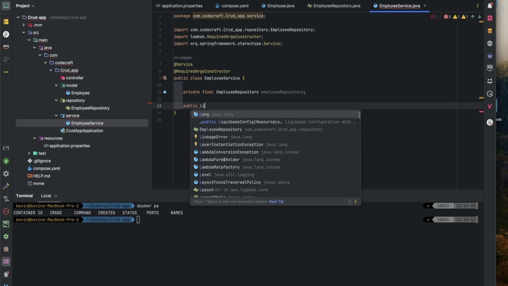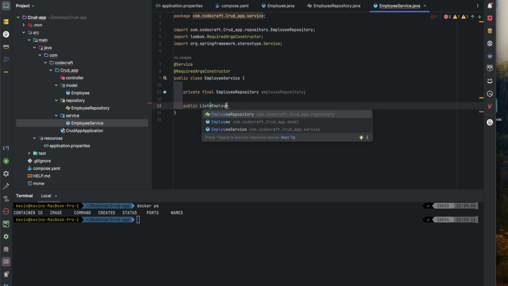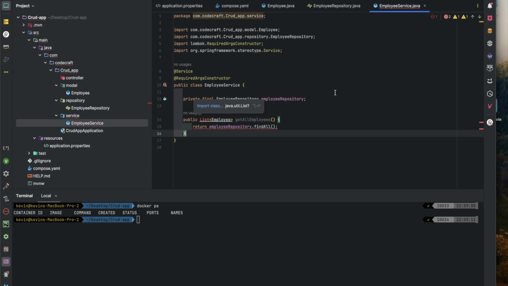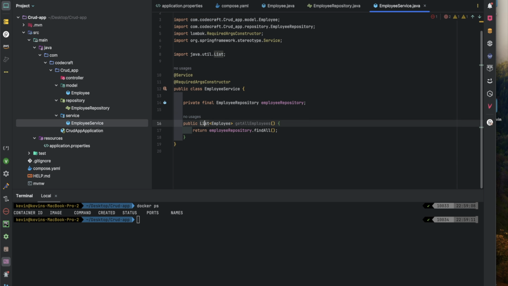Public List of Employee, which I call getAllEmployees. I'm going to import the List. So this is the method which is going to get all our employees.